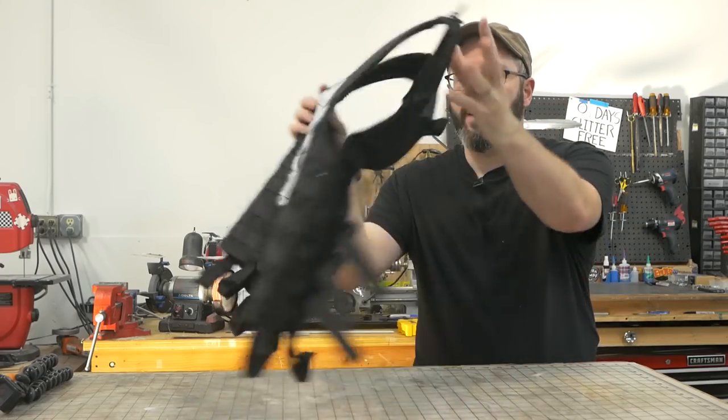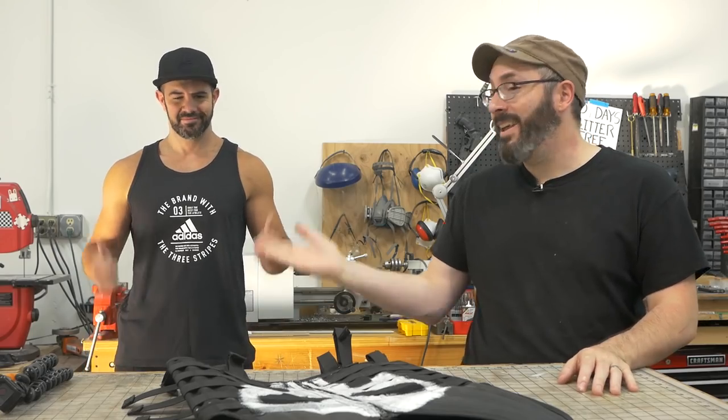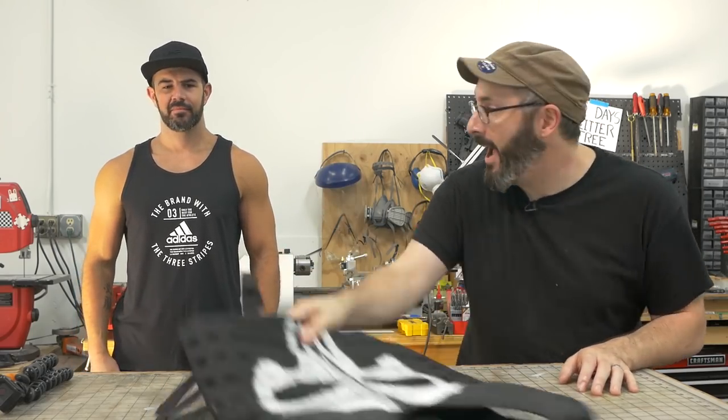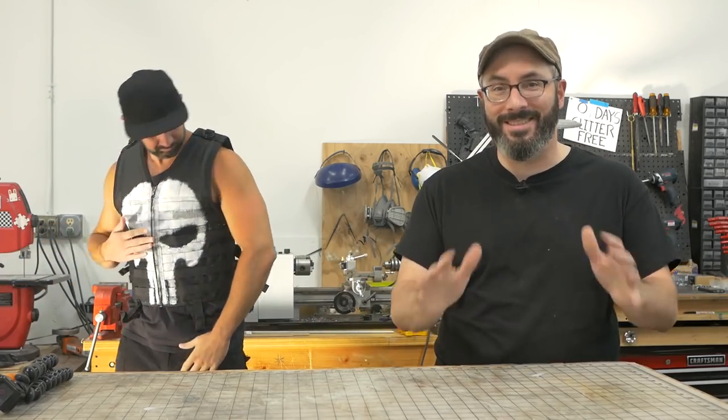There's our vest all ready to go. Now I just need a model to wear it. Hey, it's Everett. Now it's time to put it on him. Hey, look at that, it's the Punisher! And that took literally 10 minutes.